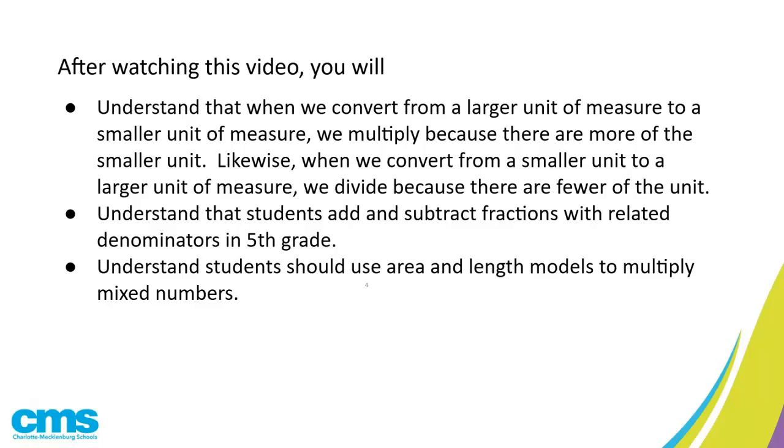After watching this video, you will understand that when we convert from a larger unit of measure to a smaller unit of measure, we multiply because there are more of the smaller unit. And likewise, when we convert from a smaller unit to a larger unit of measure, we divide because there are fewer of the unit.